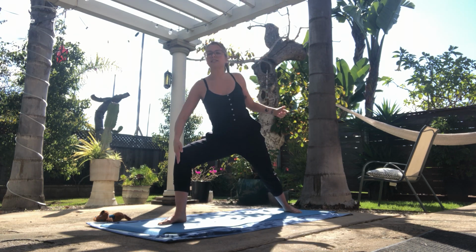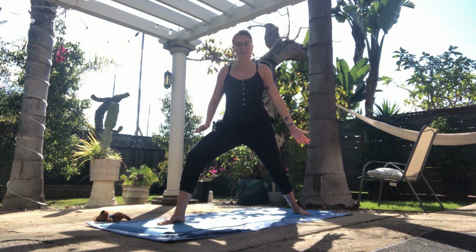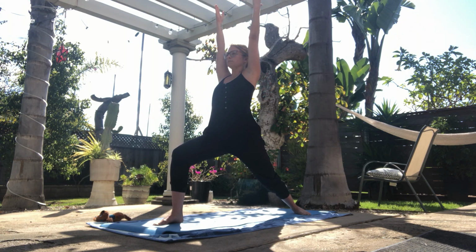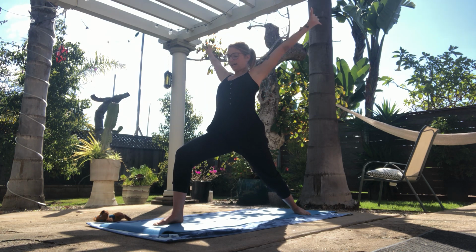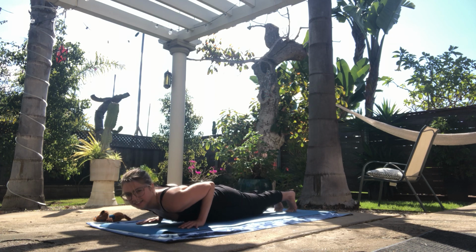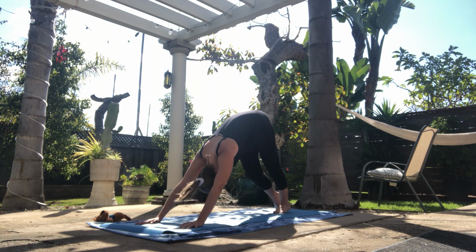Generous bend in my front knee, knee is stacked on top of the ankle. My back left heel is planted. It's a little off to the left side, so I can square my hips off. Exhale your hands down to the mat. Pivot up onto the toes of the left foot. Step your right foot back to high plank, chaturanga. Inhale to upward facing. Exhale to downward facing.